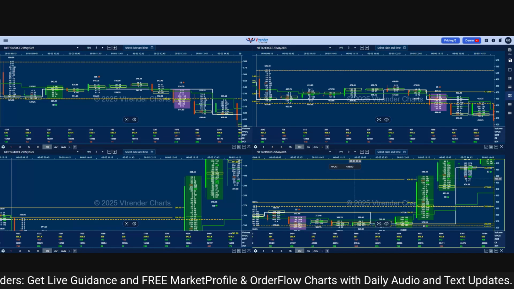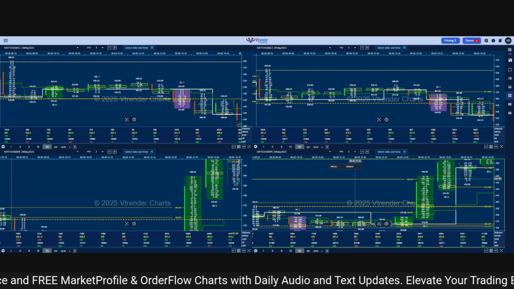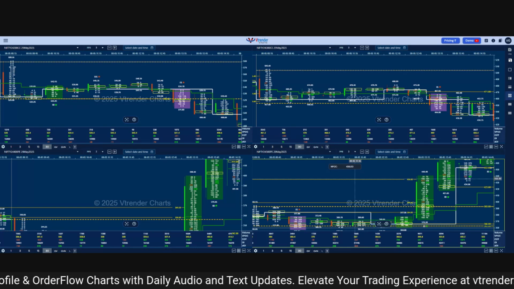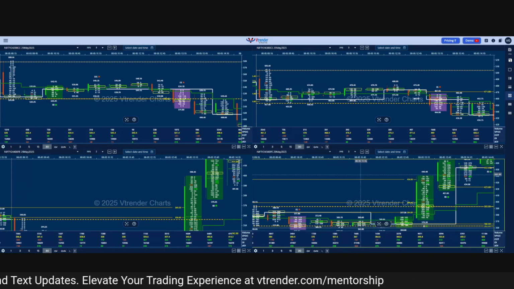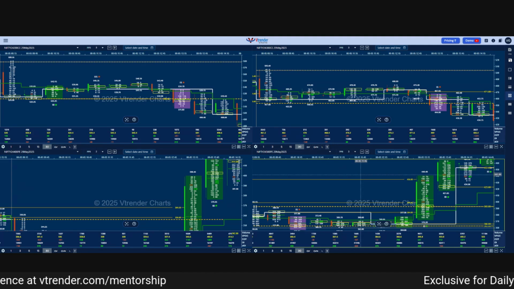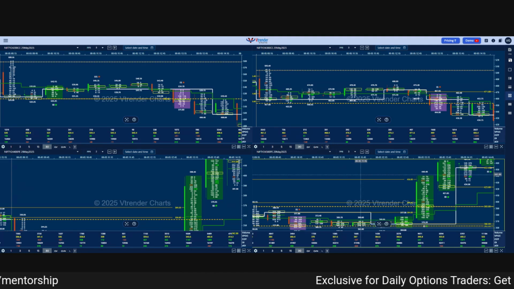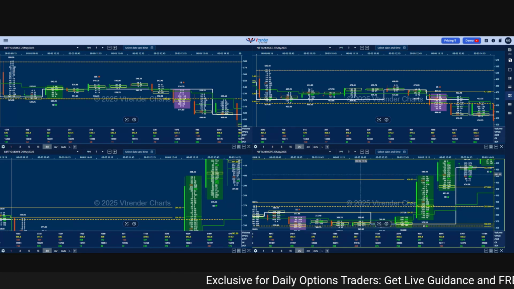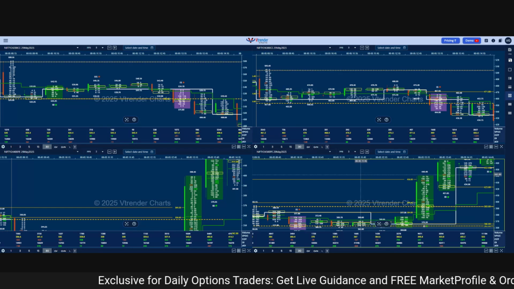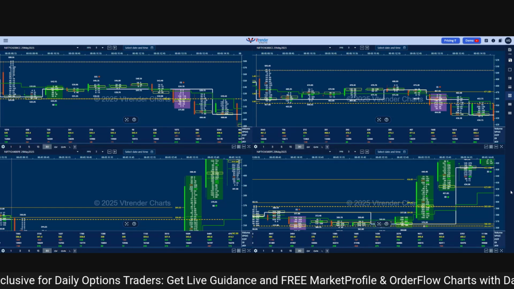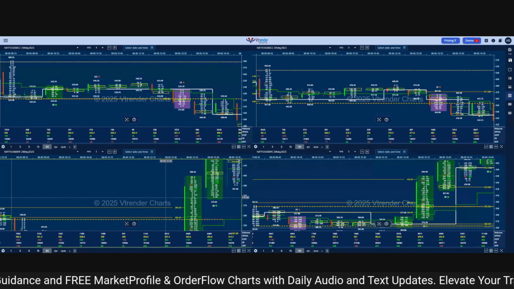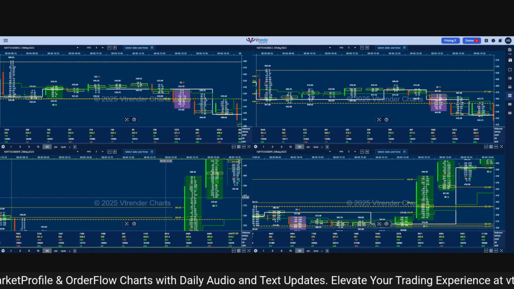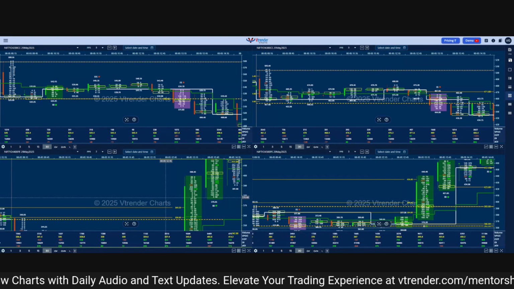You are getting an extension handle in the market profile chart. In the calls you're getting an IS30 which gets activated. In the puts you're getting IB30s which have got activated. So this is the beauty of the setup when you are using the process and most of the things are falling in place. That is why we use market profile and order flow as a combo. We do not use them individually. If all these things are falling in place, structure is telling you imbalance has started, order flow is showing you initiative signals, there is nothing stopping you from going full out in that trade.